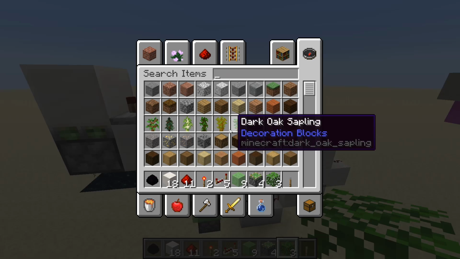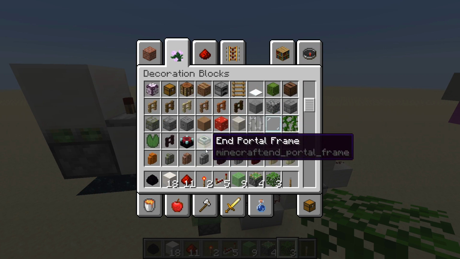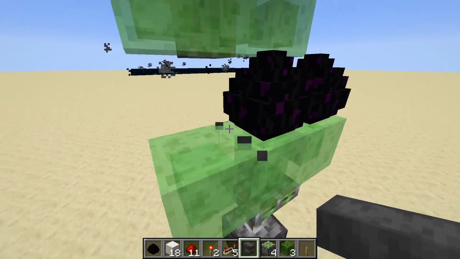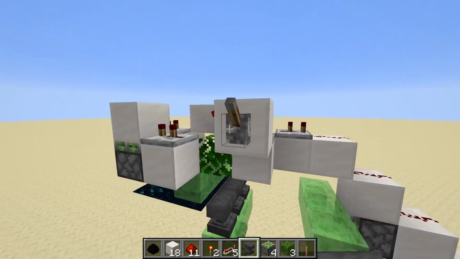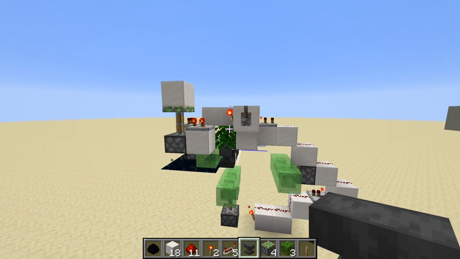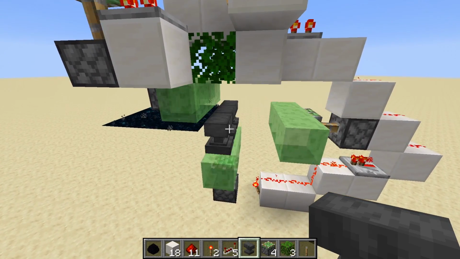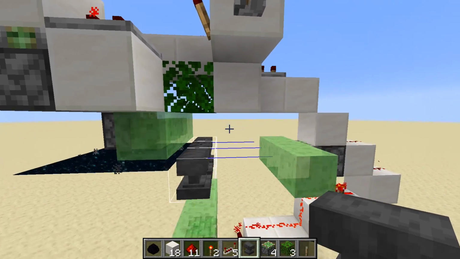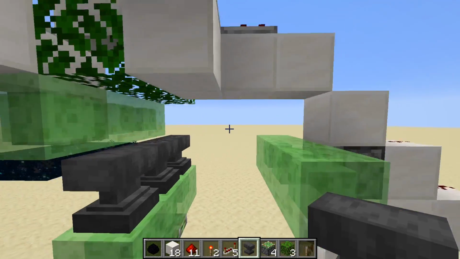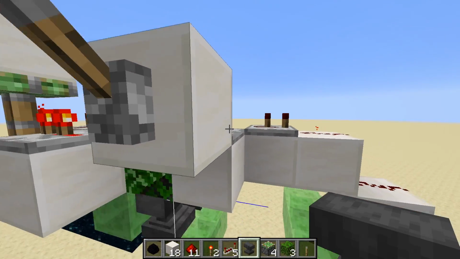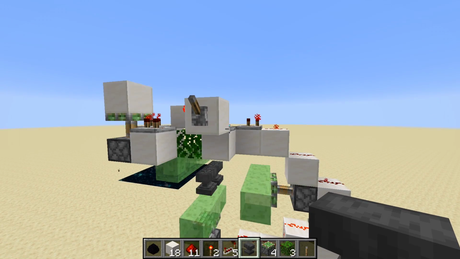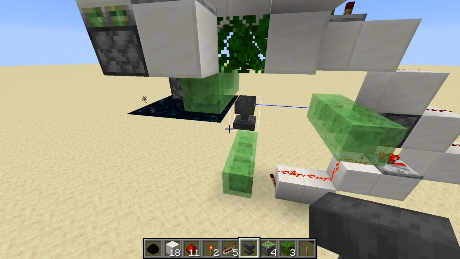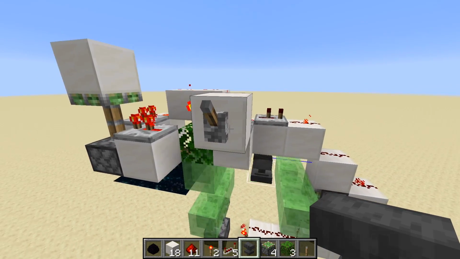And if you wanted to do this with anvils, all you'd need to do is get your anvil, and you could put anvils like so. Now, the one thing with anvils is they will break eventually, because as you can hear, they're taking damage. And so eventually, as you can see, that one's already cracked. If I pause it here, these two are already cracked. So if you need a large quantity of anvils, this is a good way to do it. But as you can see, they break quickly with this design. So it's not very good at it.